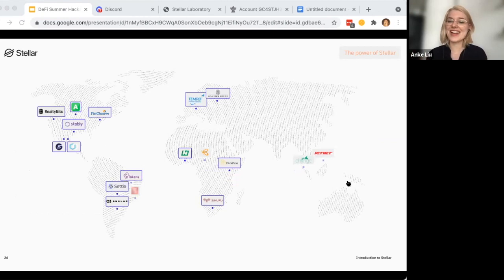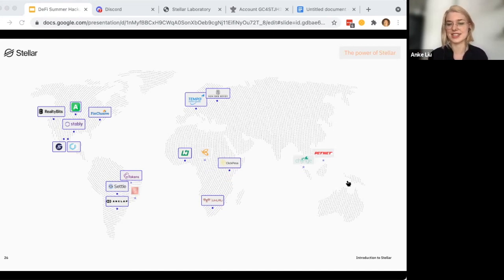So there are anchor services currently operating all over the world, each of which provides a real-world access point to the Stellar network. And there are more being built as we speak. In the future, imagine this map with anchors everywhere. Stellar powers each of these entities as they address the prevalent needs in their regional markets. And together, these entities from all over the world make up an ecosystem that collectively creates equitable access to the global financial system.